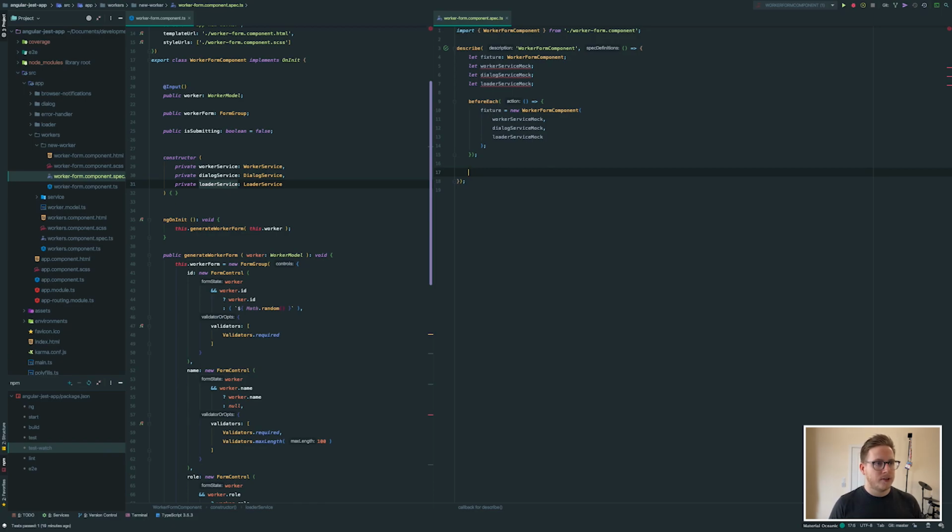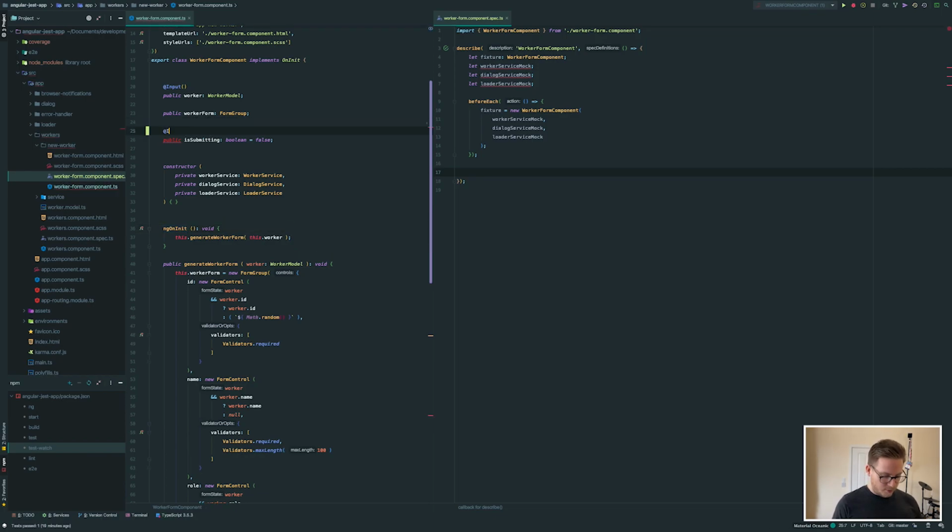Now this component is ready to start writing tests. So the first set of tests that I like to write are component setup tests. What I would put in these are things that happen in ngOnInit. Also, if we have any values that have to be set at the beginning for this component to be created.